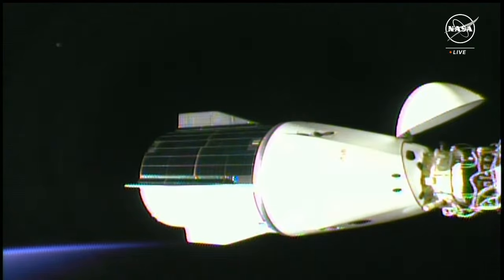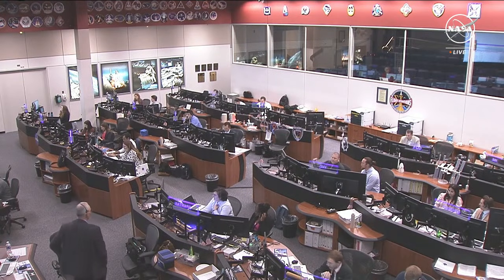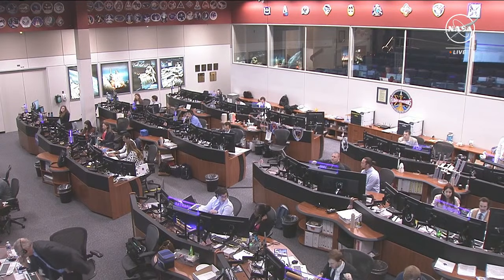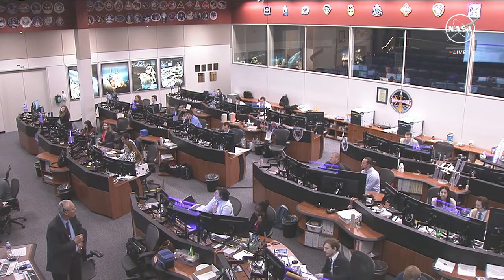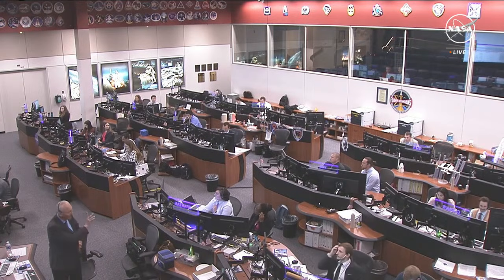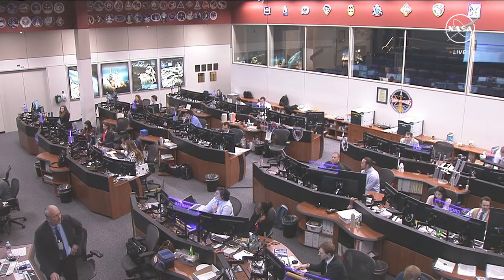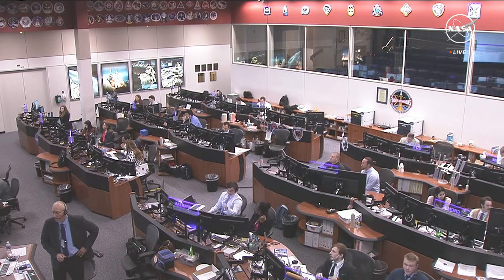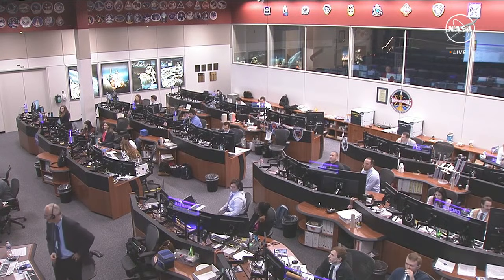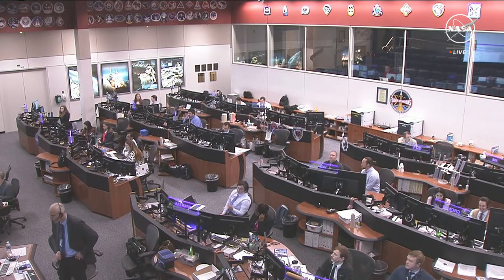And we did just hear that those leak checks are complete and successful. Everything looking good from that perspective. Earlier this morning, the mission control team in Houston, as well as SpaceX, did work through a decrease in Dragon cabin pressure. The team took some time to perform data analysis and have determined the valve is healthy and have better understood the readings on that pressure drop that occurred. That valve now functioning nominally, and we are proceeding toward an undocking and relocation, targeting 7:55 a.m. Central Time this morning for physical separation and undocking of Dragon, and 8:38 a.m. Central for the redocking of Dragon to the zenith port of the International Space Station's Harmony module.